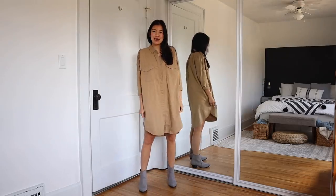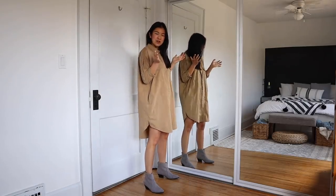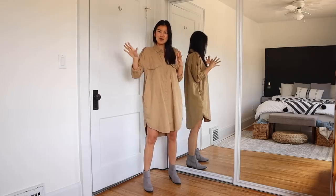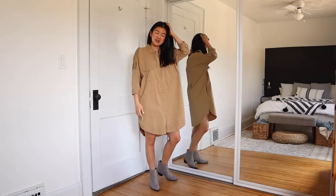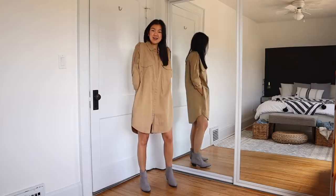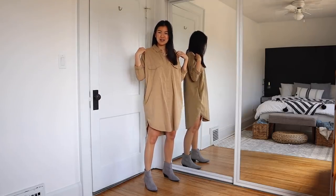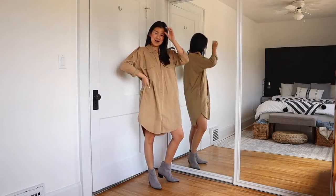For these gray boots, I paired them with an oversized overshirt dress — a khaki one because I love the safari feel, and these are a bit of a lighter boot. I found that the gray really popped when I added something in an off tone. The boots are a cool color and the khaki top is a warm tone; I think it looks really cute together. It's another super easy casual outfit, very comfortable for spring and summer. I also love how the boots give a tougher look that really dresses down the dress and makes it a little bit cooler. This is definitely one of my favorite ways to wear these boots.